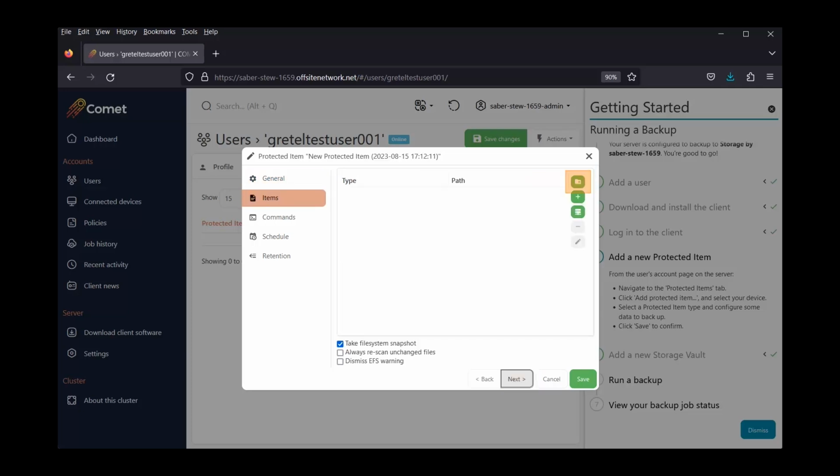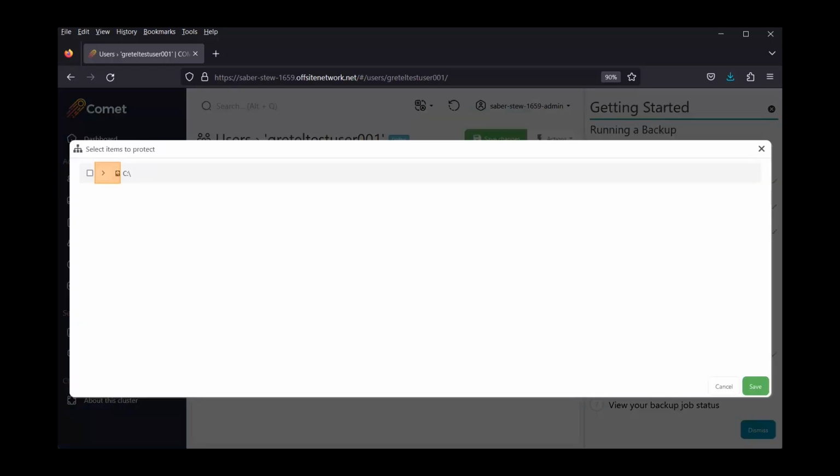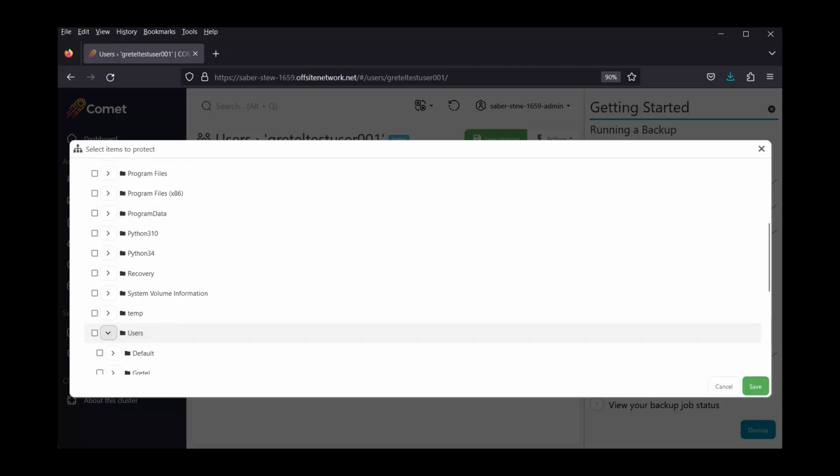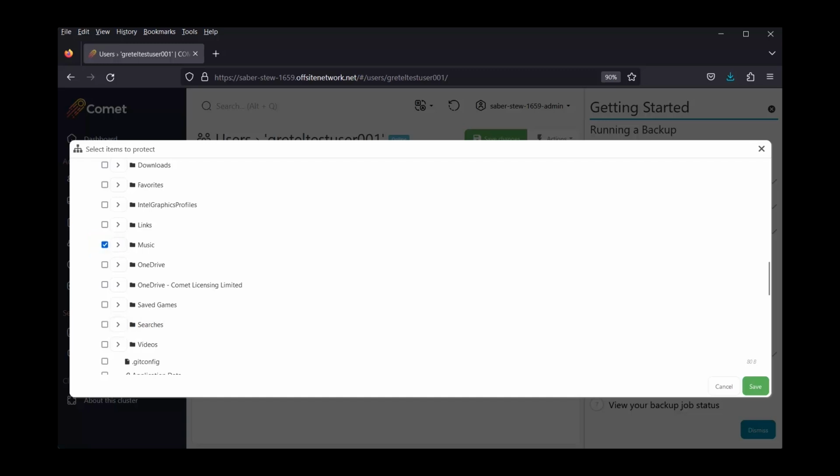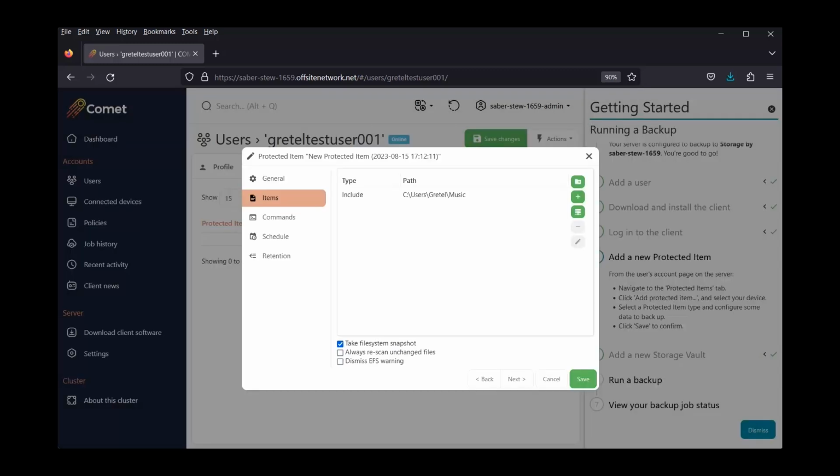Here, click on the folder icon to select files and folders to backup. And after selecting items to backup, click on Next.